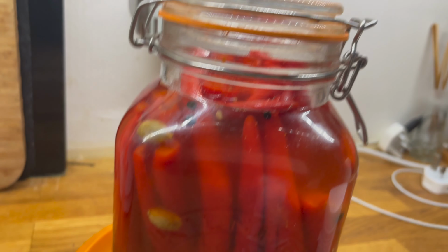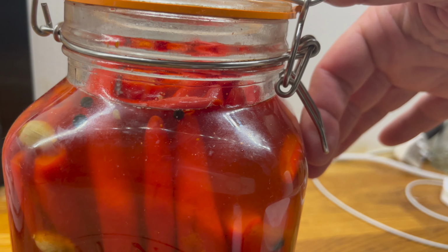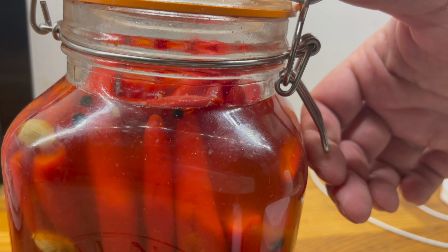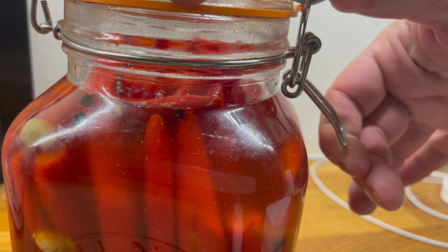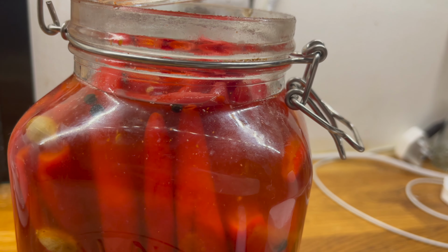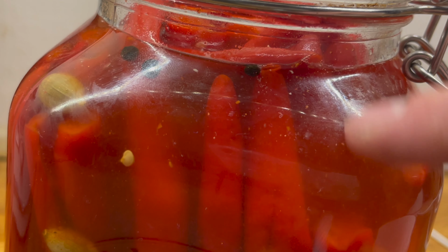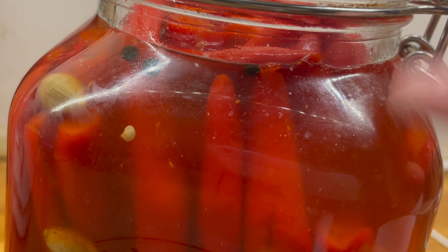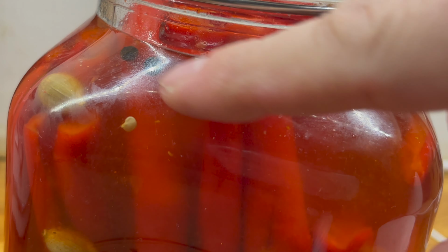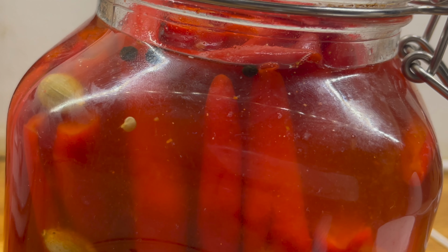But I just want to quickly show you the burping. So if you remember earlier in the video, I told you that every single day you would just have to burp it. Well, I'm going to quickly show you that now. So if I can open this up and you see it go, and then you see all the bubbles start to come up, and those bubbles are the carbon dioxide that I told you about. Now if you do really worry about the separation, just give the old bottle a good old shake and it'll just mix it up again. It will separate again, but you can just keep doing it if you really want to.